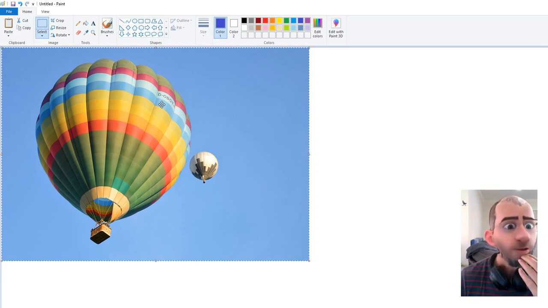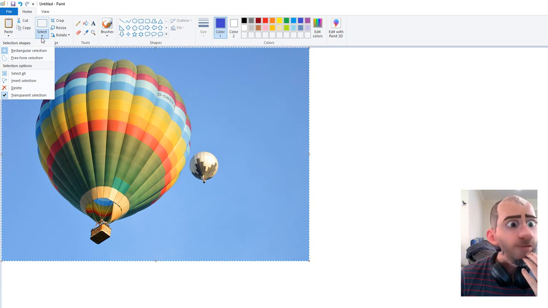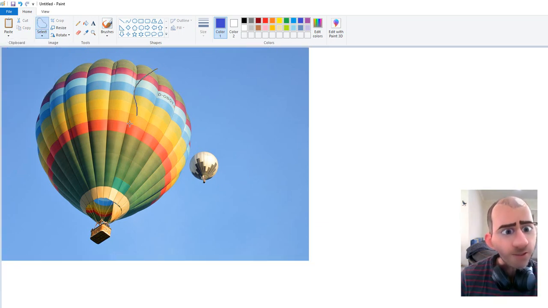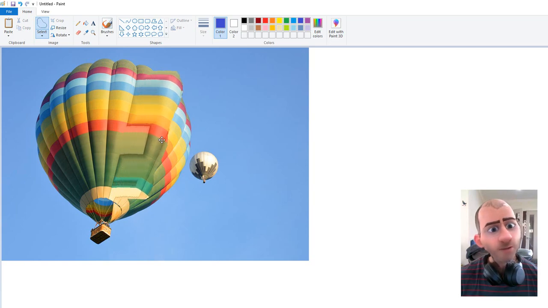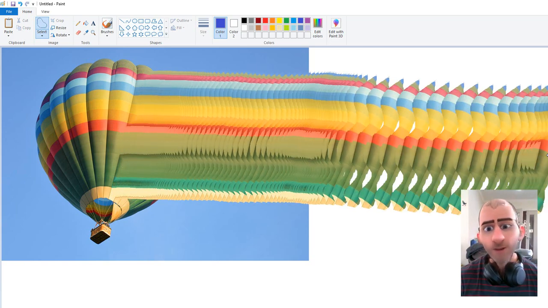Okay, so again, I make my selection. Unlike in Photoshop, I'm just going for whatever I like. And depending on the speed as I hold down Shift, you can see if I get really fast, this happens. If I go a little bit slower, then that can happen. And you can take this anywhere you like.